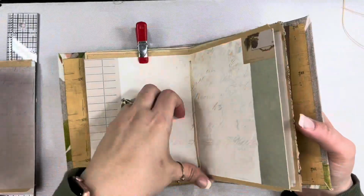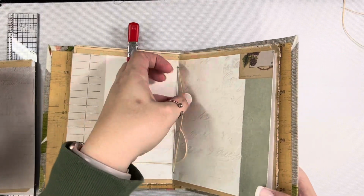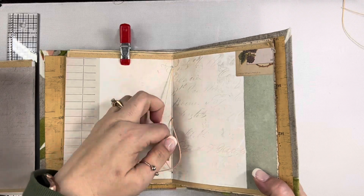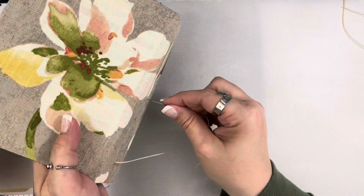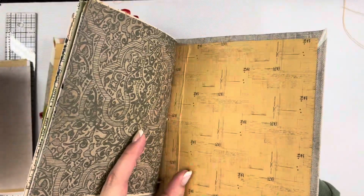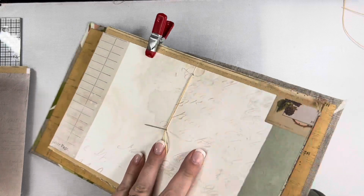And then I'm just kind of pulling tight, making sure everything is okay. I needed to adjust a little bit. I had too long of a tail, so it was hard to get that thread back into the inside. So I'm just adjusting there, and I'm going to come back through the middle. You just want to make sure you're not splitting your thread, or you won't be able to pull the thread tight once it gets back in there.